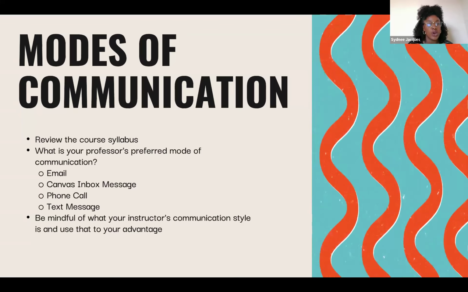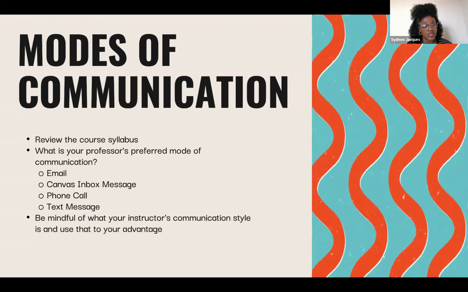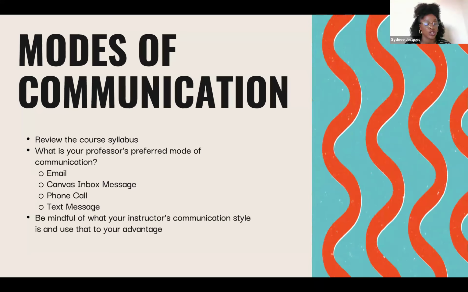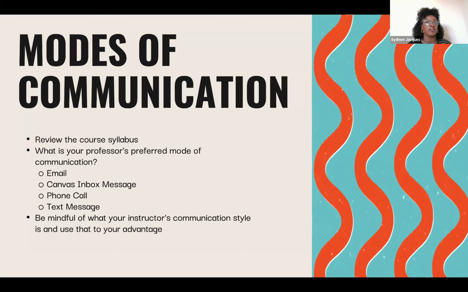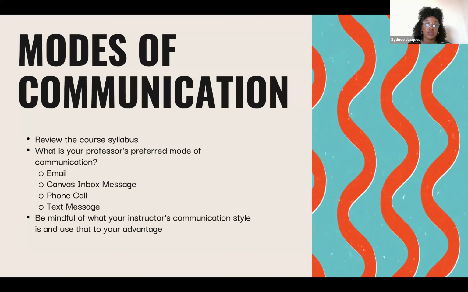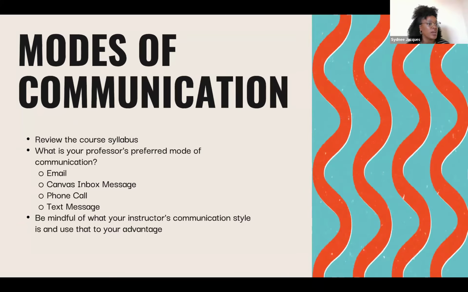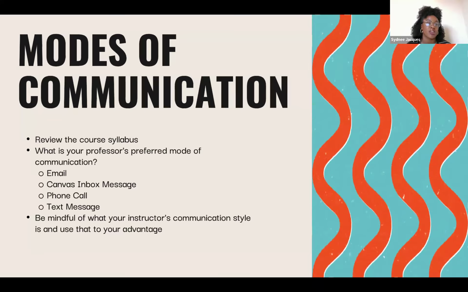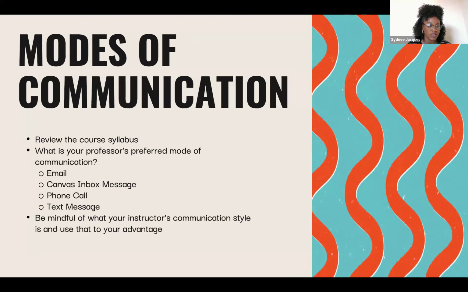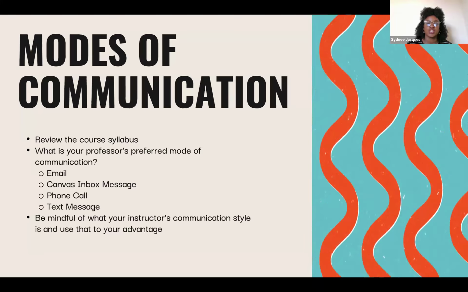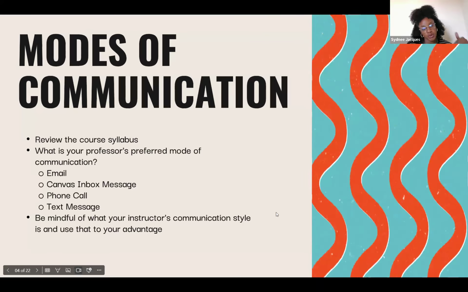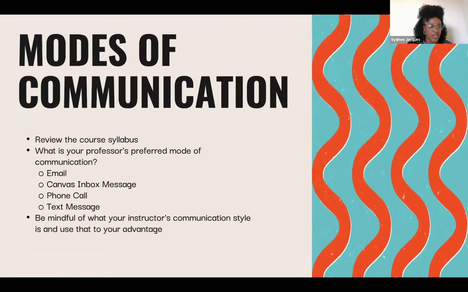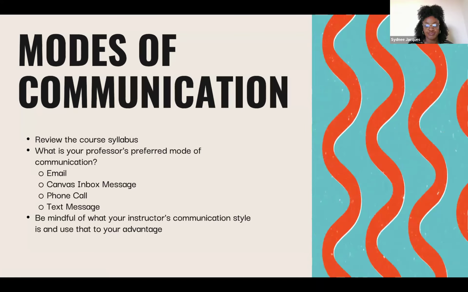So once you've identified what their preferred mode of communication is, then you can always lean on that, especially when you have a question or a concern. You know, okay, my instructor responds quickest when I email them via Microsoft Outlook. So I'm always going to make sure that I reach out to them this way. Right? Does that make sense? So just keep that as a little tip in your toolkit when you are navigating communication with your instructor.